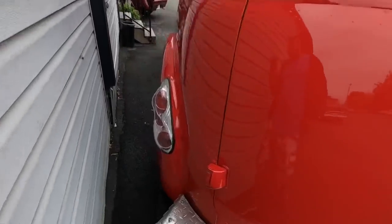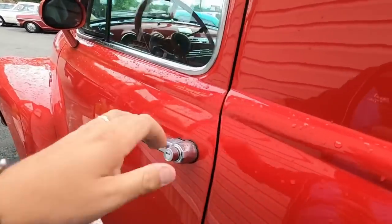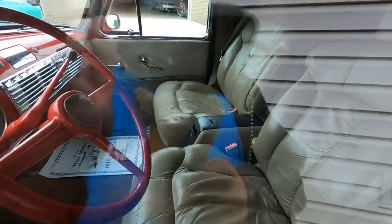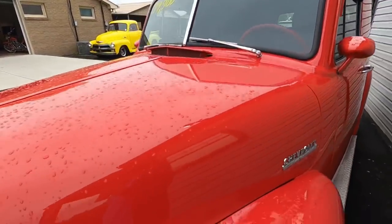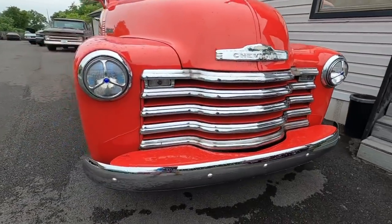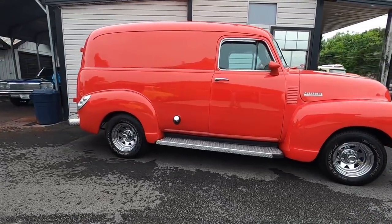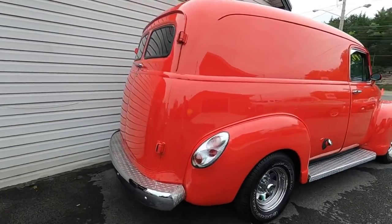Then of course you got the old panel wagon here. It looks like they put PT Cruiser tail lights in this thing — it's locked so we can peek in. Huge steering wheel, bucket seats — those are power seats by the way — so they got it nice and comfortable for you. At $19.9k, and the video is already done. I've got them all timed and scheduled throughout the day so you can check all the test drives out. By tomorrow afternoon everything should be on.